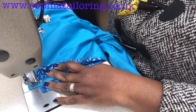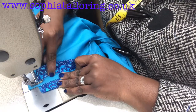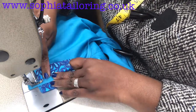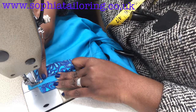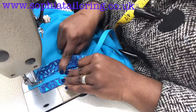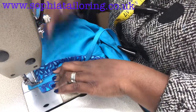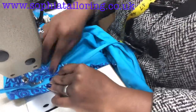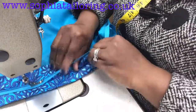I've put my needle on the mouth of the zip. With an invisible zip, the coil is hidden inside. What you want to do when you are sewing is open the teeth out so the thread can go in there. If you do it correctly, when you finish, the zip will actually hide itself — that's why it's called an invisible zip. As you are sewing, you have to open the teeth. Some people iron the zip out first, but I just use my hand to open it as I sew. Open the mouth of the zip — don't sew on top of the zip teeth, just open it.